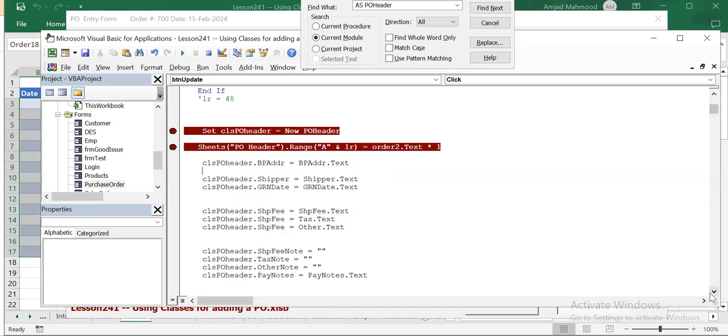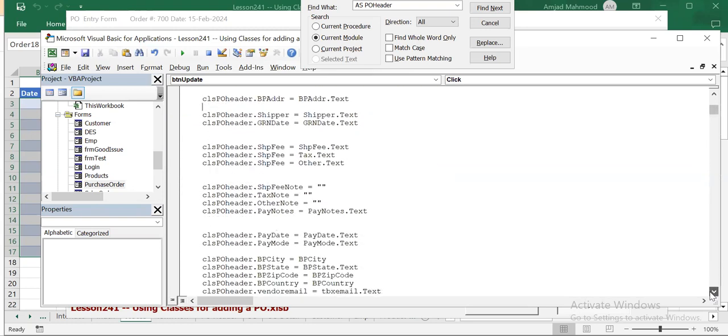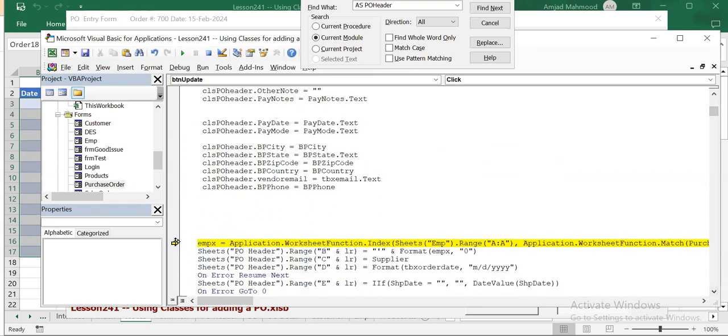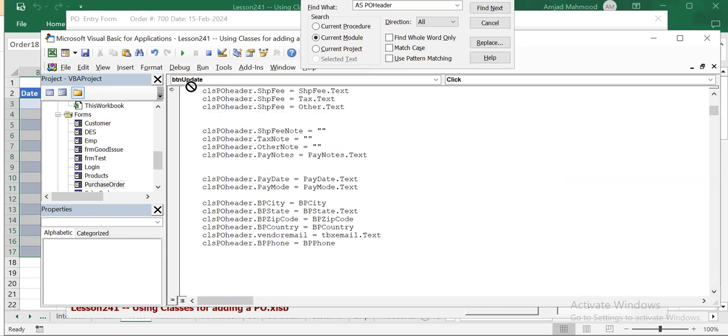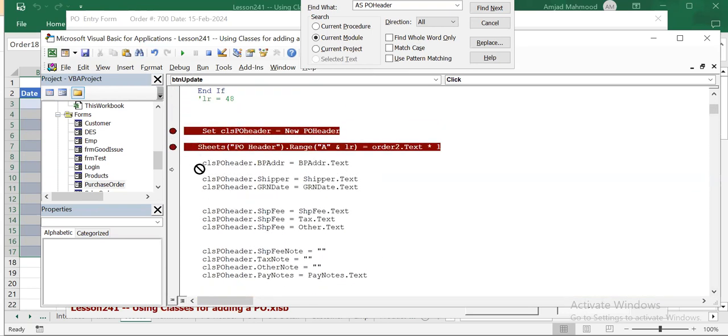So it is now ready to execute these commands which we have done to get the values inside the class object of PO header from the fields. Okay, from the fields.